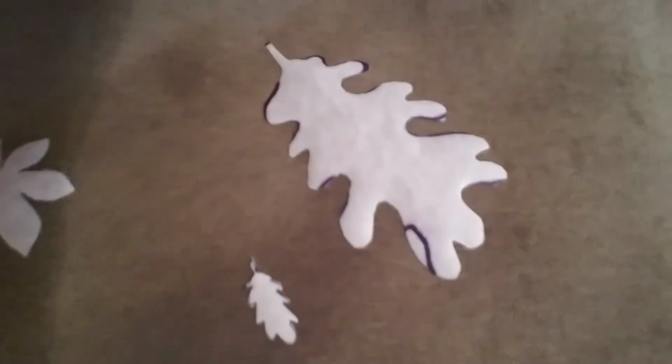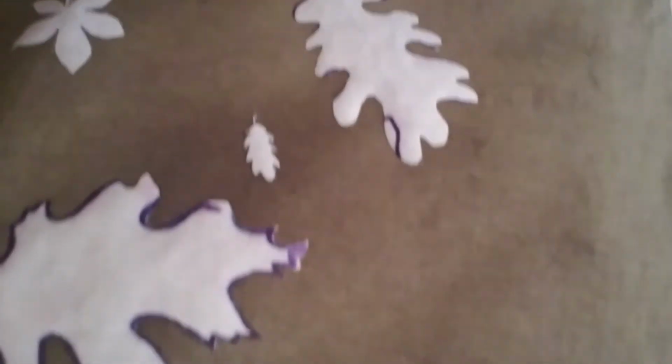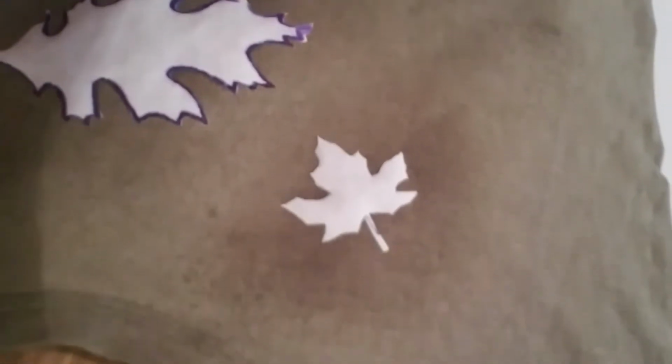Get it around the leaves, get it around whatever it is that you're using so that it's wet around it, but don't drench it. Because what I figured was, if you drench it, it soaks under everything and it gets under the design and then it ruins it.